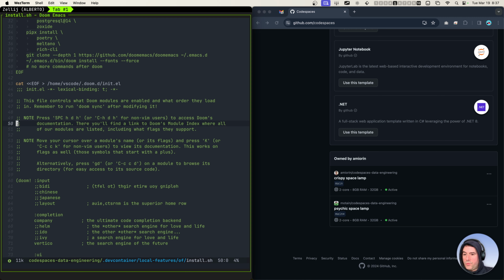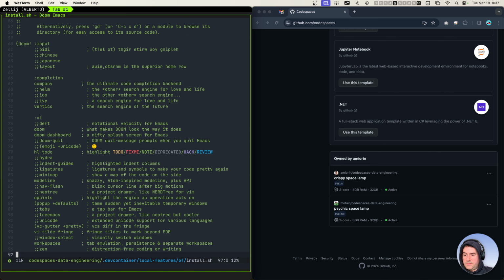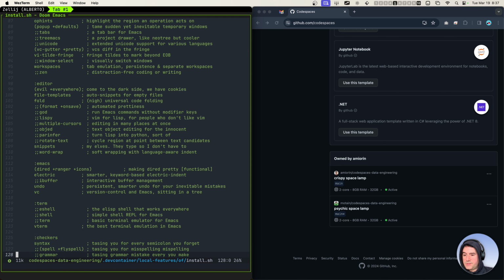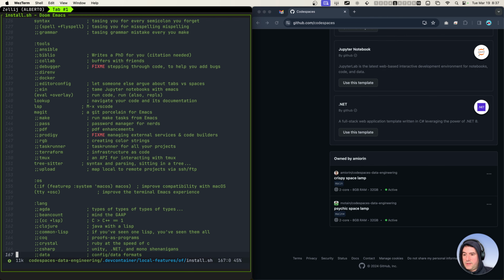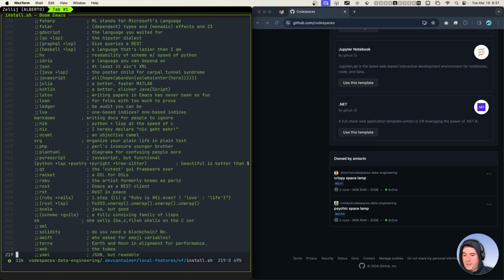And here we create the init, because the init also takes 10 minutes. When you do doom sync, that is the command to configure Doom Emacs, when the init has a lot of packages and features like Python and so on and so forth, it will really take 10 minutes.